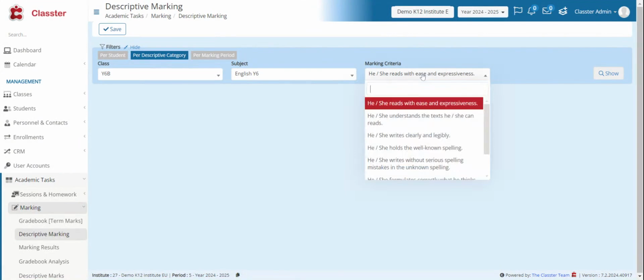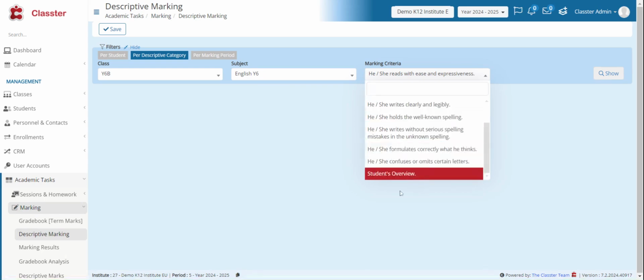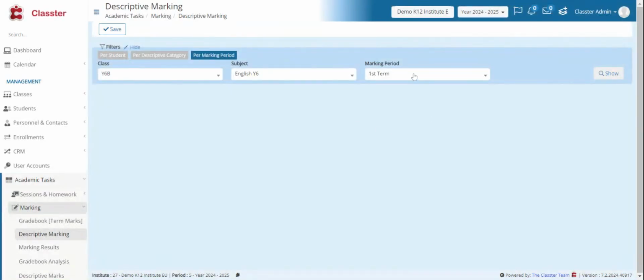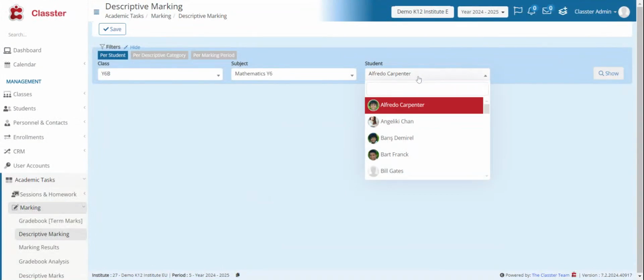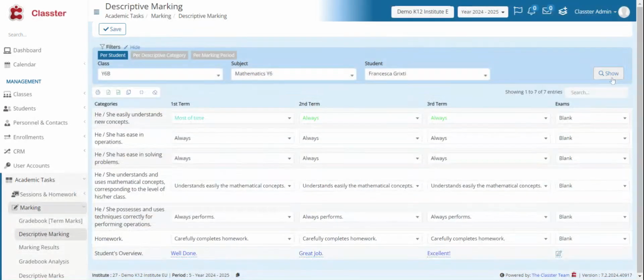Here, for example, at the descriptive category, you have to select the marking criteria you want to see, per marking period, it's here, and per student. Let's see an example. At year 6B, let's choose mathematics at Francesca Crixty, and let's see.